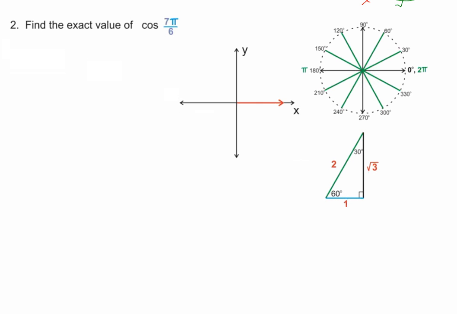So here we are back now to finding exact values. What's the exact value of the cosine of 7 pi over 6? So again, you have to have some idea of the way the fractions go. If not, you're going to have to look at the references, but you're not going to have the reference on the test. So use the references as long as you need to until you begin to figure out what's going on.